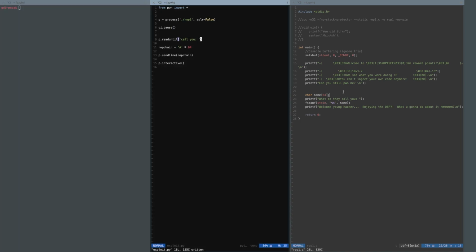Then we read until the prompt is printed out, the "what do they call you?" Then we send in our ROP chain, and then we switch to manually interacting with the program after that. I believe some pwntools stuff has already been covered, but you can also just read the documentation. It's a very useful and pretty straightforward Python library for writing exploit scripts.